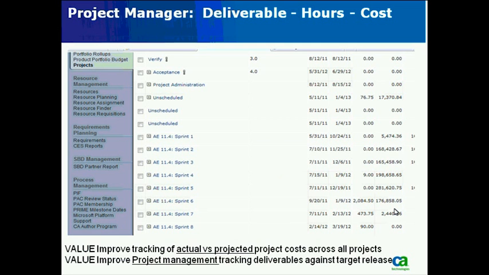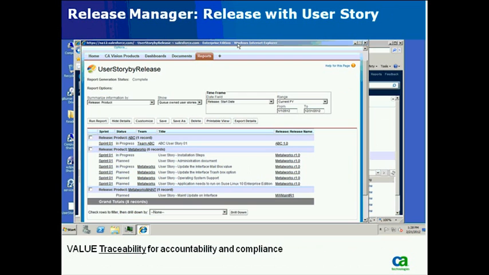But you're able to look at the different sprints, you're able to look at the timelines and the actual cost associated with that. And so now you have improved tracking of actual versus projected costs, and you have improved product management of the deliverables. You're not going to get sidelined by the deliverable coming in later than projected. You're going to know the status of it.